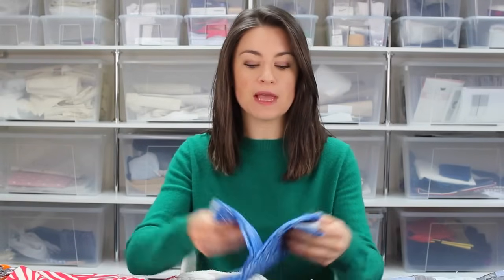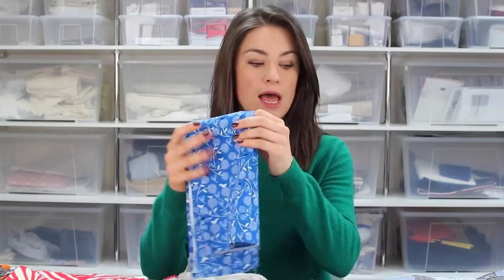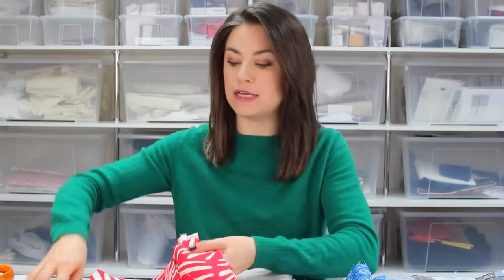So we're going to start, I would suggest, with a cotton-based fabric. A variety of cottons will work. I would choose a medium weight fabric, but I would aim for a cotton or a poly cotton. You could try a lightweight upholstery fabric, that would do the job as well, or even a linen. This is a linen here, or a mix, should I say. As long as it's got a good medium body and isn't stretchy.